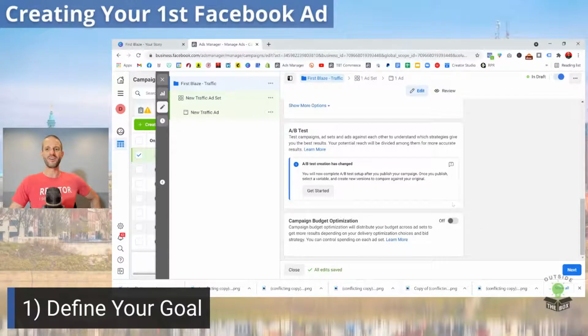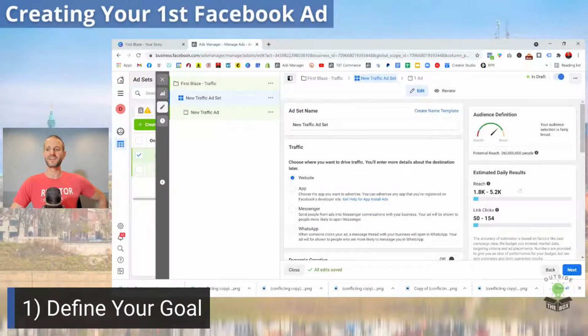But we're going to leave that off. We don't need to talk about that anymore. Just leave it off for your first ad here. And then you're going to click next, which is going to take you to the next part. Or you could just go up here and click on this part of it.